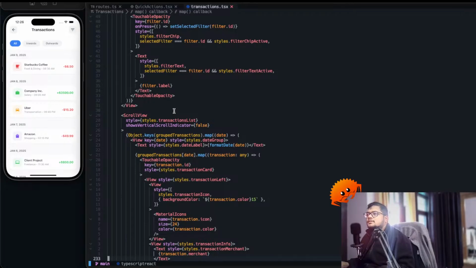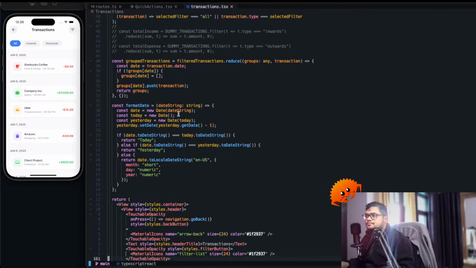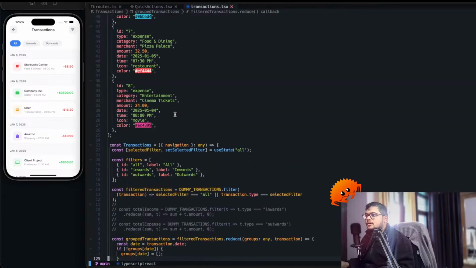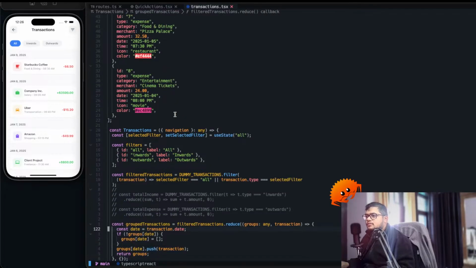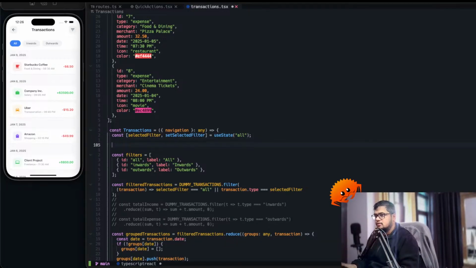Now I need the API to be mapped over here. So here's the thing, we don't have any filter for inwards or outwards, right? Let me just see the database.